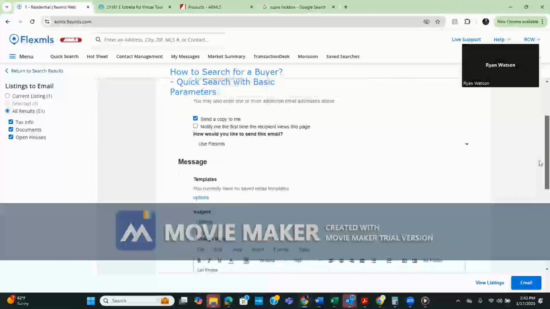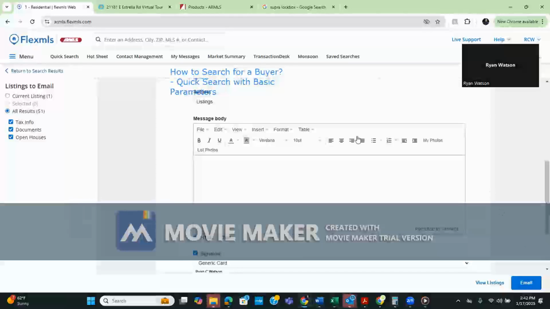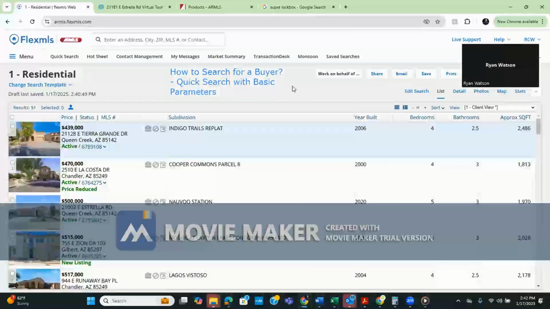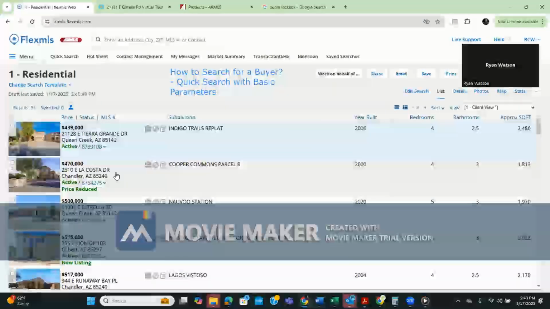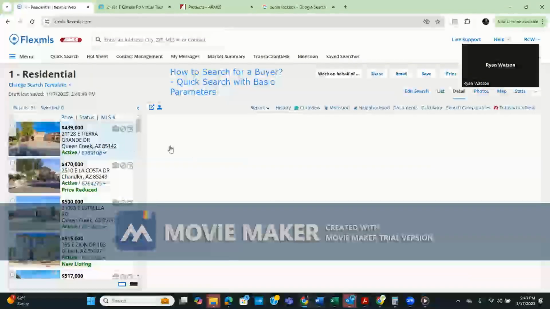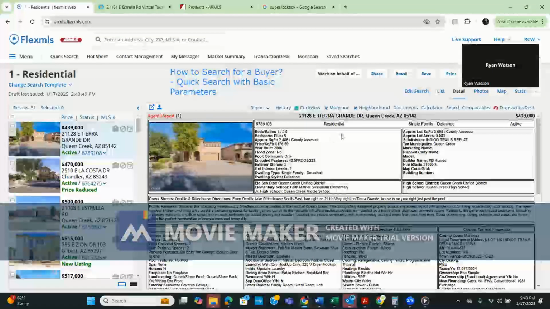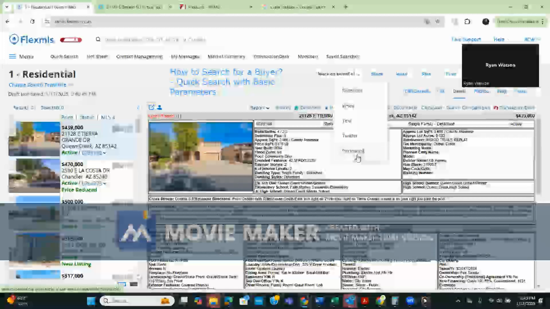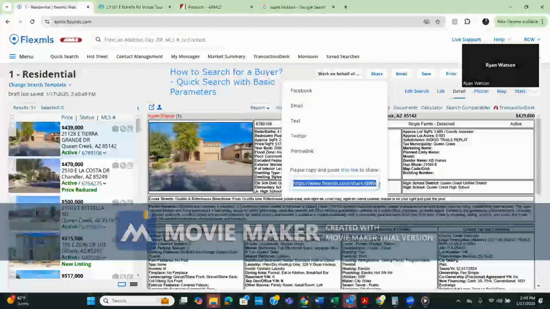So very, very self-explanatory. Let's say it's not a buyer's market and there's not this much available. Maybe you just send them one or two or three properties because that's all that really fits. It might not make sense to send them a list like this. Maybe you actually just text them three actual links to the MLS. So let's say they're more concerned about price. They want the cheapest one. So we go here at Sierra Grand, we go here, and we go share, and we go permalink, and boom.